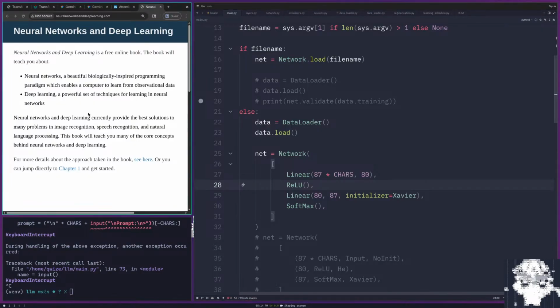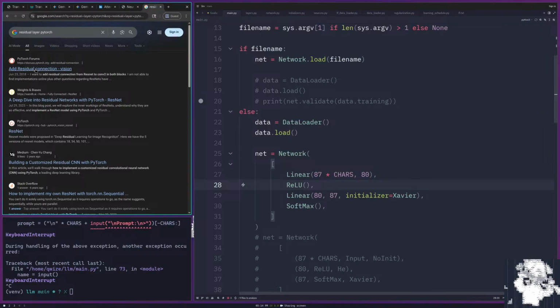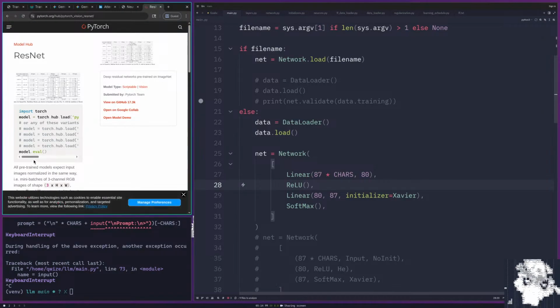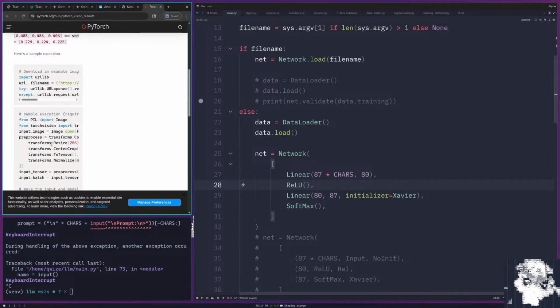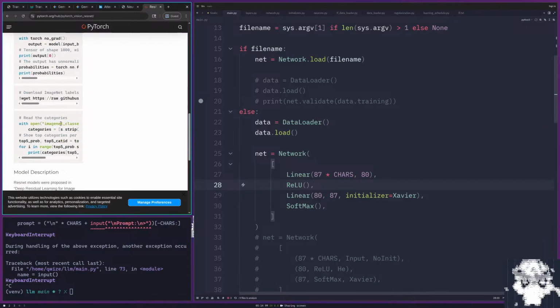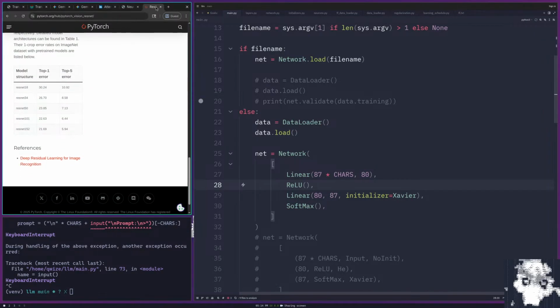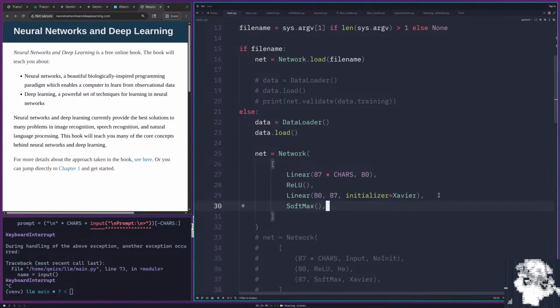A skip layer, a residual layer? Residual layer. What does PyTorch call it? Maybe they don't have a thing for it. All right, let's call it a skip layer.